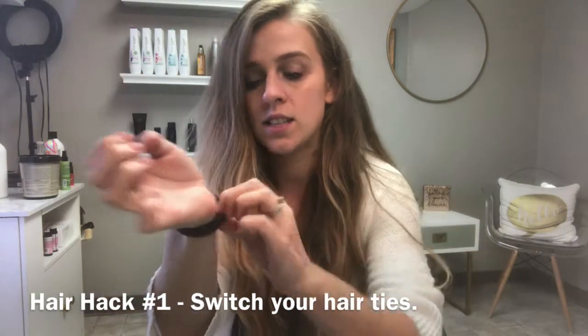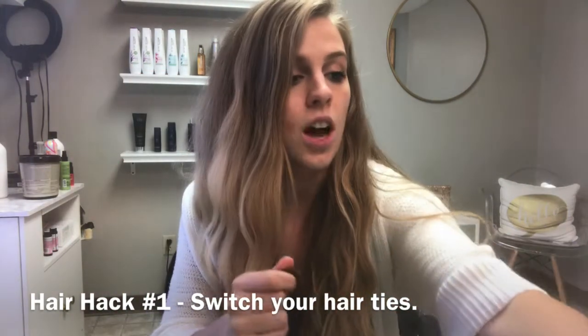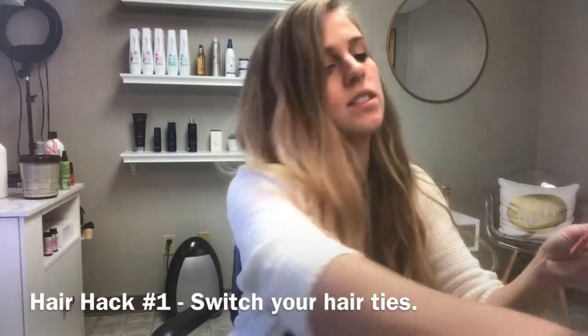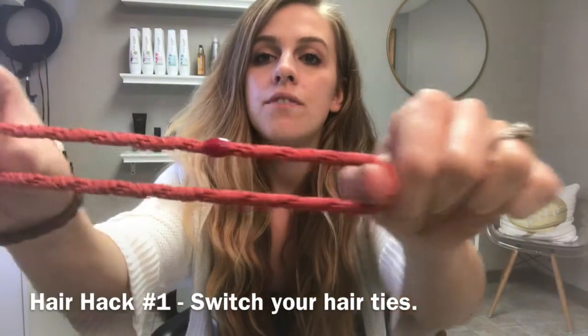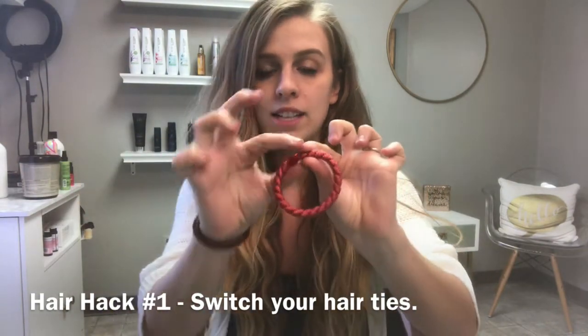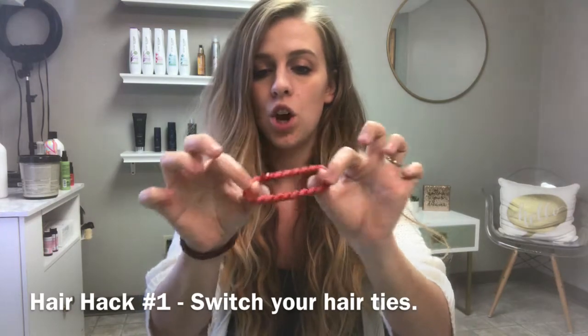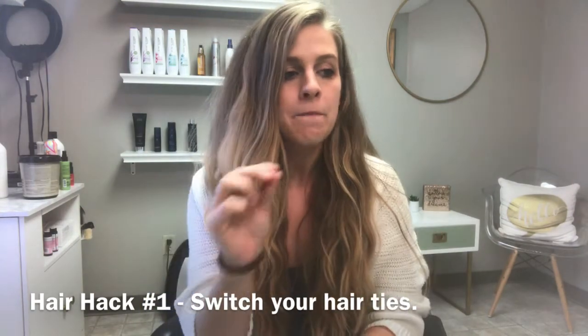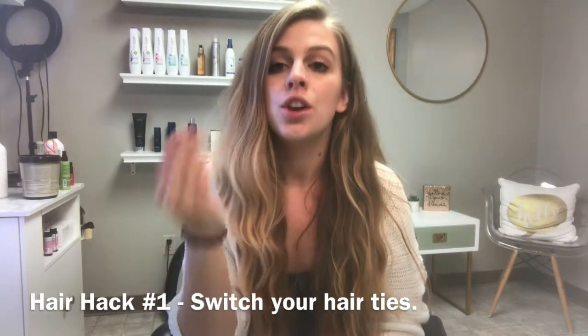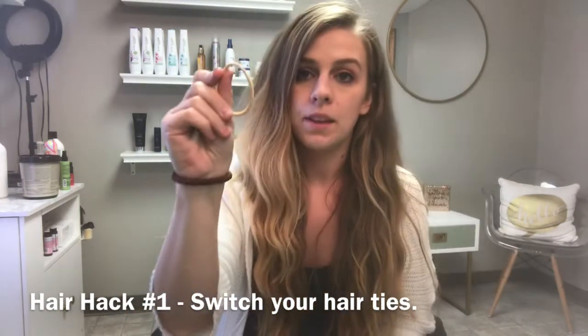Now something like this, which I have a newer package right here, so let me grab one of these nice ones out. A hair tie like this, you can see it is just a lot softer. Instead of having a hard glue, it has a nice soft rounded bead. There's really no spots that can snag your hair. Now you've probably also seen the hair ties that are like little ribbons that are tied at the end. Those are really good rather than something like this. They're just gentle, softer. They don't constrict the hair too much and tug on it to cause breakage. So I would recommend no more of this, some of this.